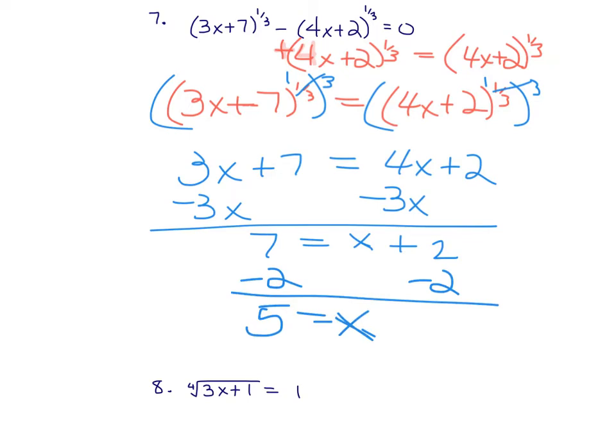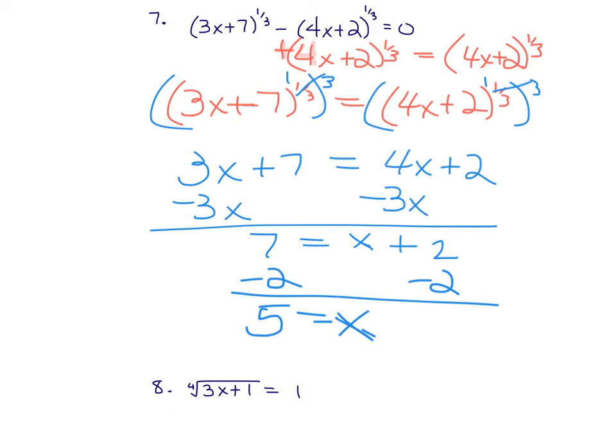Yes? What was the plan for bringing it on the other side? Didn't you just do it if it was all on the same side? No, you have to isolate it. So that's always step number 1. So you have to get either one of the square roots by itself or one of the parentheses raised to an exponent that's a fraction by itself. That's always step 1, to isolate. And then from there you can start the solving process.